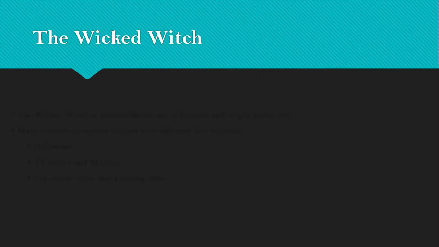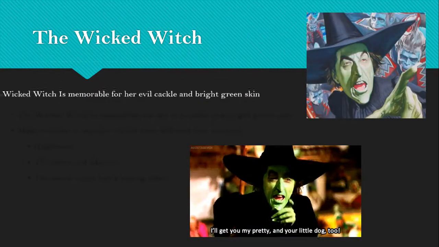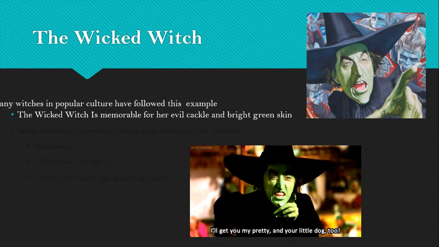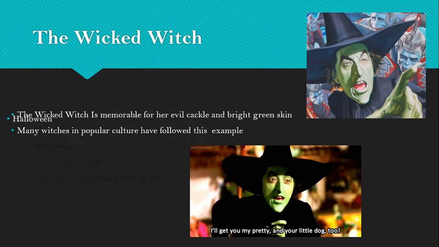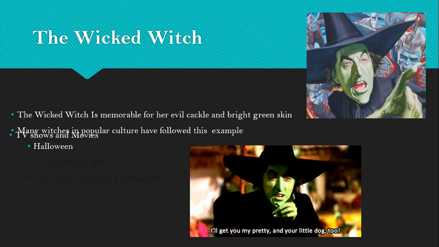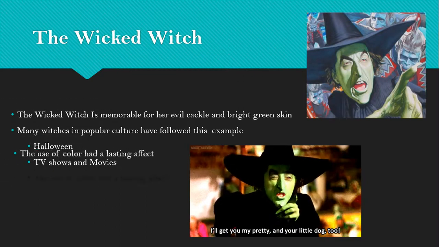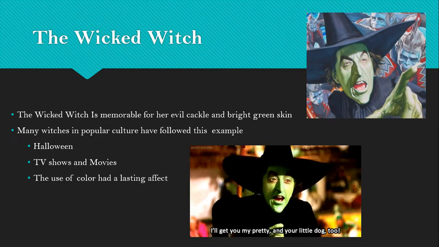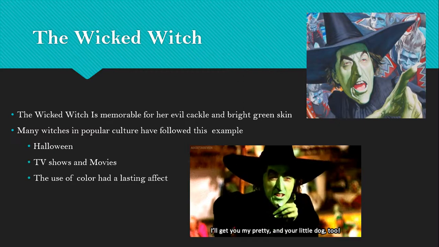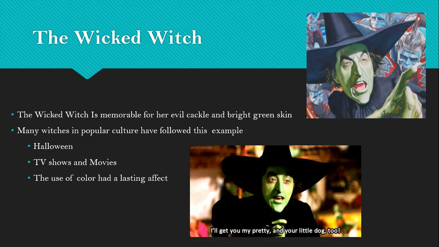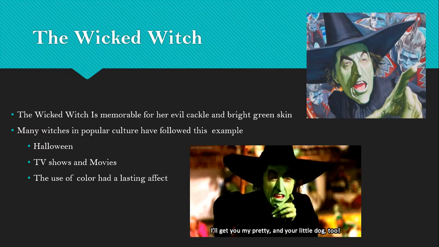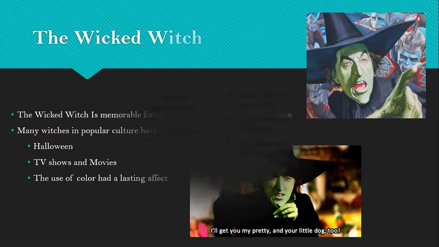The Wicked Witch. The Wicked Witch is memorable for her evil cackle and bright green skin. Many witches in popular culture have followed this example. We see this during Halloween time, in TV shows and movies, even cartoons. The use of color with the Wicked Witch had a lasting effect, well beyond the film The Wizard of Oz.